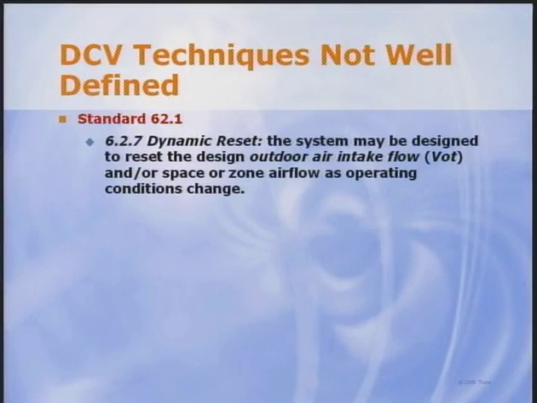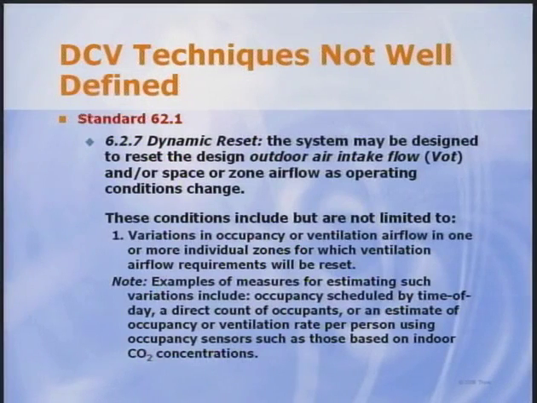Several examples of DCV are listed, such as scheduling ventilation based on expected occupancy schedules, using people counting devices such as turnstiles, and using CO2 concentration. Not listed but clearly an option are occupancy sensors. From a practical standpoint, I would argue that occupancy schedules and occupancy sensors could be used only to enable the full design outdoor air rate when people are scheduled or sensed to be present, and allow ventilation to be shut off when people are not present.